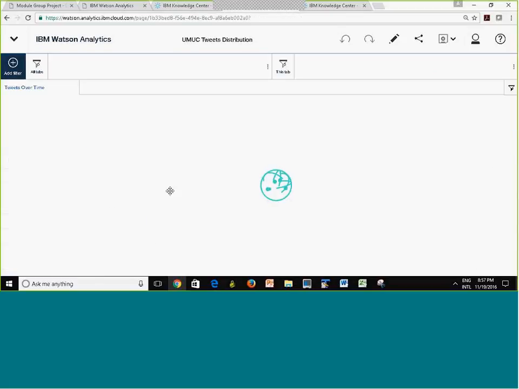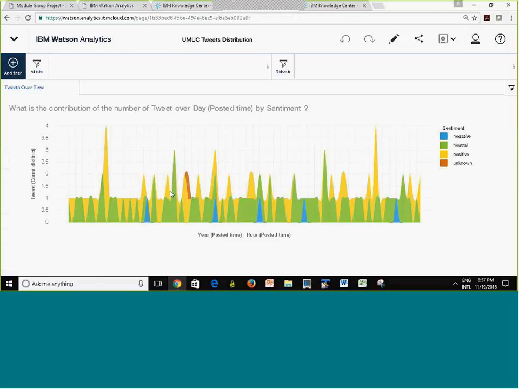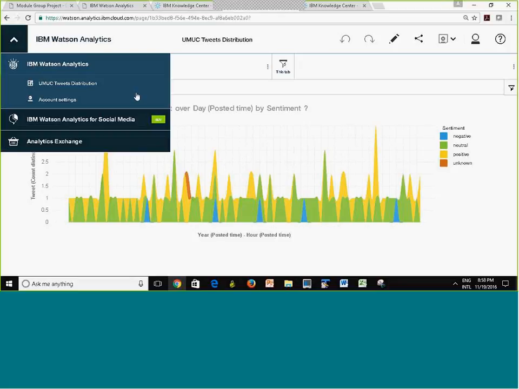And let me see if I get an error. I don't, because I'm an admin. However, when my teammates open it, they're going to be getting an error. Why? Because they don't have access to the data set. They're not going to have access to the discoveries that I used to create this dashboard. Yes. So let me go ahead and close it.